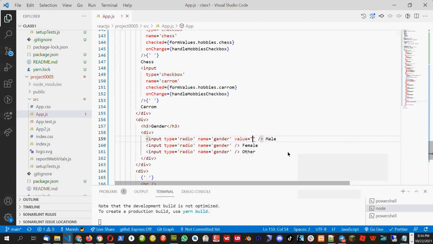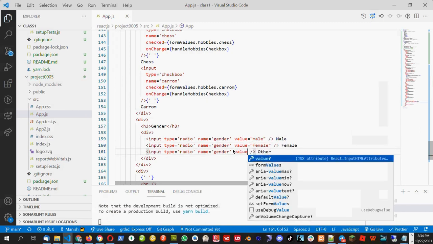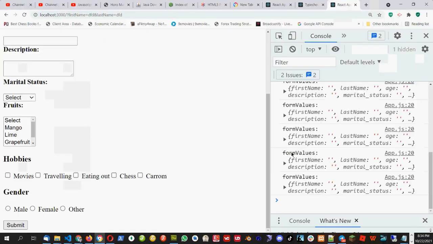So let's put the value equal to male. This value will be saved in my state variable, and the value is female, and the value is other. So these are the three values we put for three different radio buttons: male, female, and other.